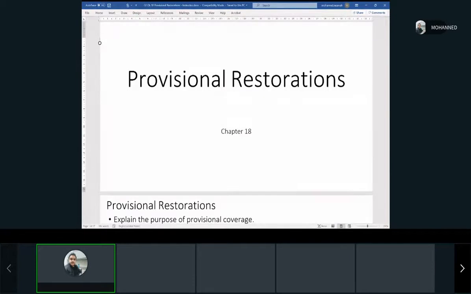We're not talking too much about provisional restorations because we're just talking general broad lines and knowing the specific materials that we use. Just generally, because next semester you're actually going to do that in lab, so it makes more sense when you actually do it with your hand and work with it. But for now, at least we can get to know some of the materials that we use and cements that we use for provisional coverage.